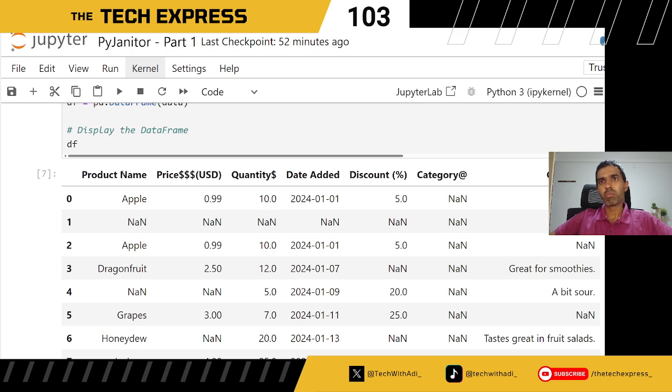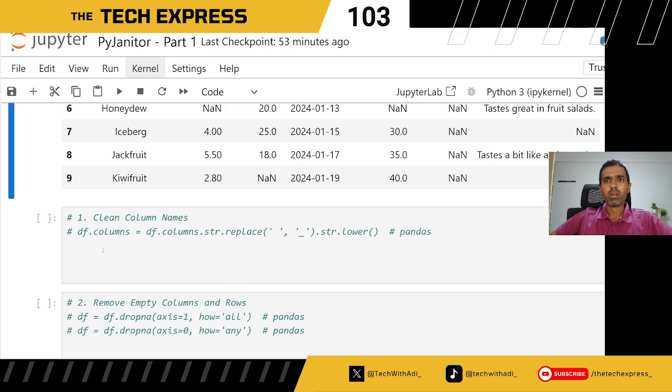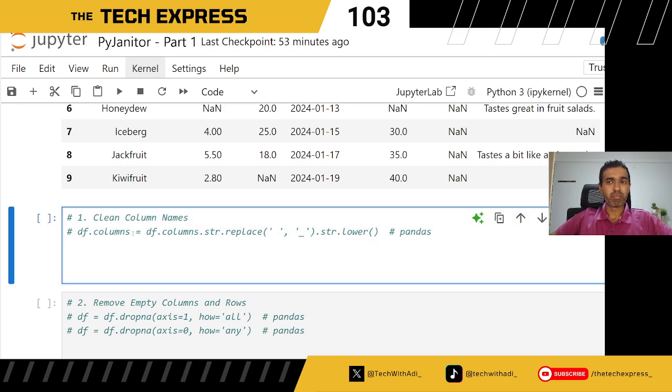Typically we avoid spaces in column names. We use underscores or some separators to make sure that it's a single word, because in a lot of instances white spaces in column names can lead to problems when you're using different functions and methods. You wouldn't want to do that. So the best practice is don't have white spaces in your column names. So let's see how we can go about cleaning that.